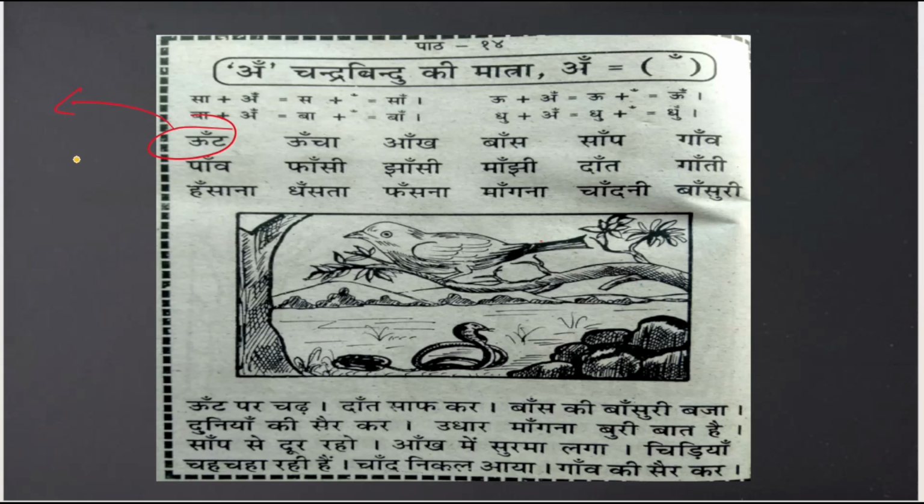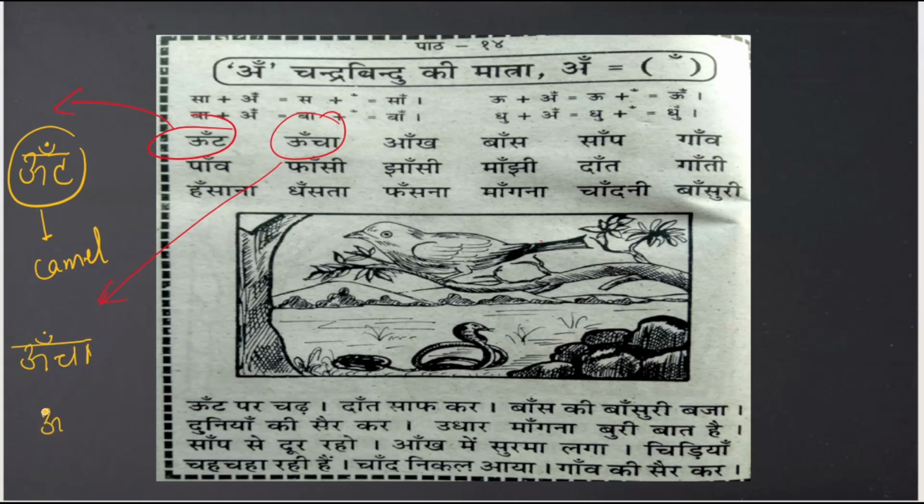This is again bada oo and this is the matra of Chandrabindu. Now it became oo, and just add this letter ta to this one. It became oot, which means camel. This is again bada oo and this is again the matra of Chandrabindu. This is chair, with the matra of ah. Now it became uncha. If it were like this one, the pronunciation would be ucha. But due to this matra of Chandrabindu, it became uncha.